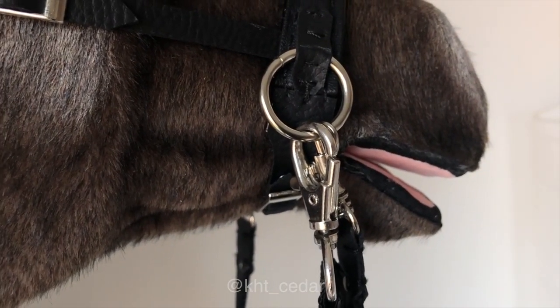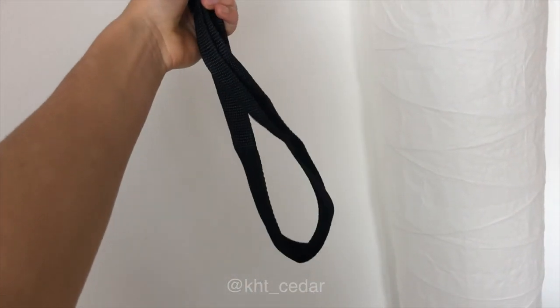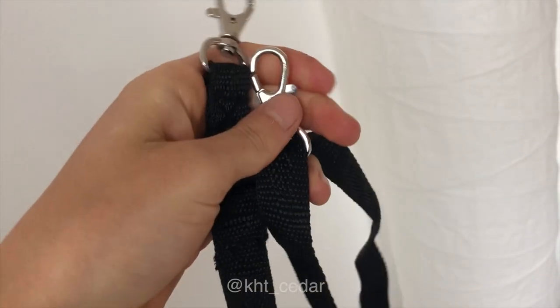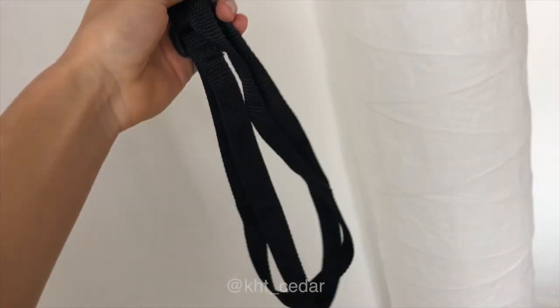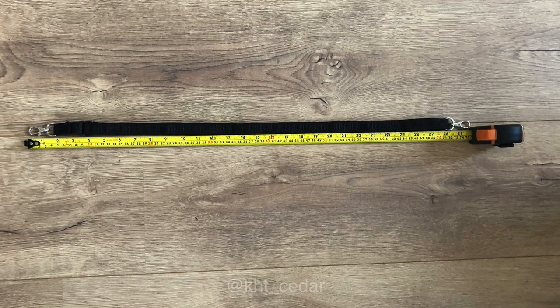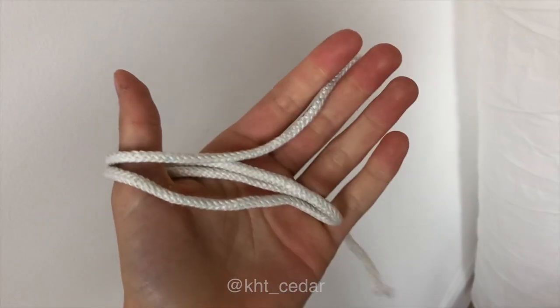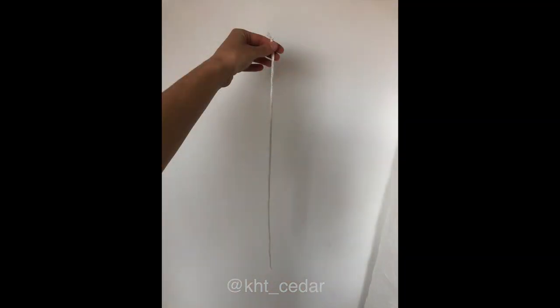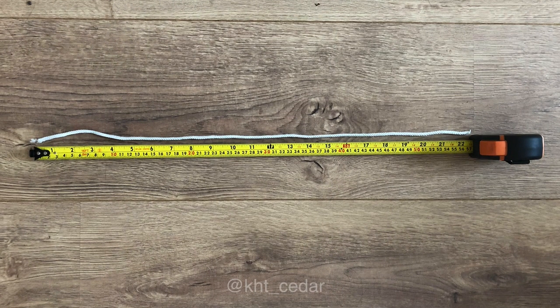So firstly I would like to show you how I make it. I used a strap that's somewhat like a dog leash and it has two clips at the end and it's adjustable. Extended, it's about 75 centimeters long or 29 and a half inches long. This rope is smaller — it's kind of like a shoelace. Extended, it's 57 centimeters or 22 and a half inches long.